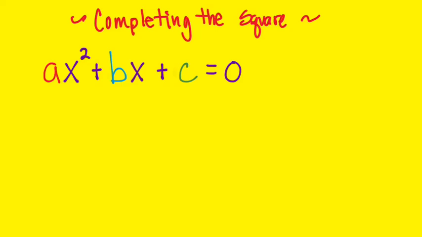Today I'm going to show you how to get to the quadratic formula using completing the square with the quadratic equation. Now below here I have the quadratic equation, right? And normally we would say y equals ax squared plus bx plus c. But remember, we want to solve when it equals 0, right? Usually we would say when this equals y, but we're doing it when it equals 0 because we want to complete the square solving for our roots or our x's, right?